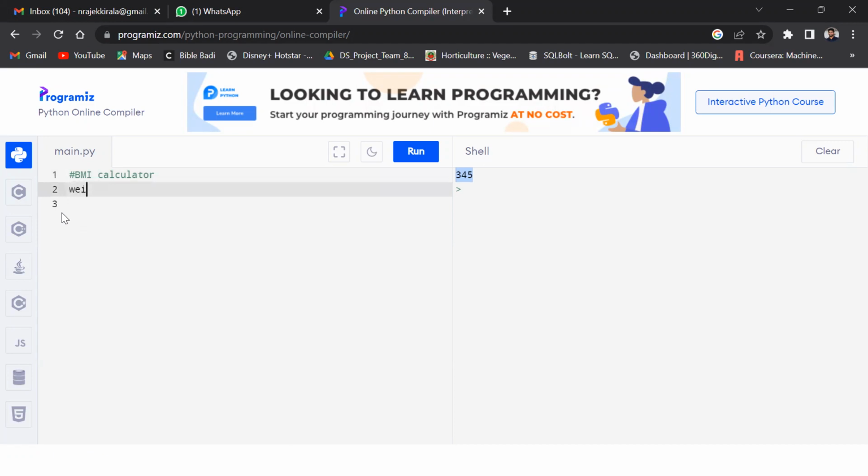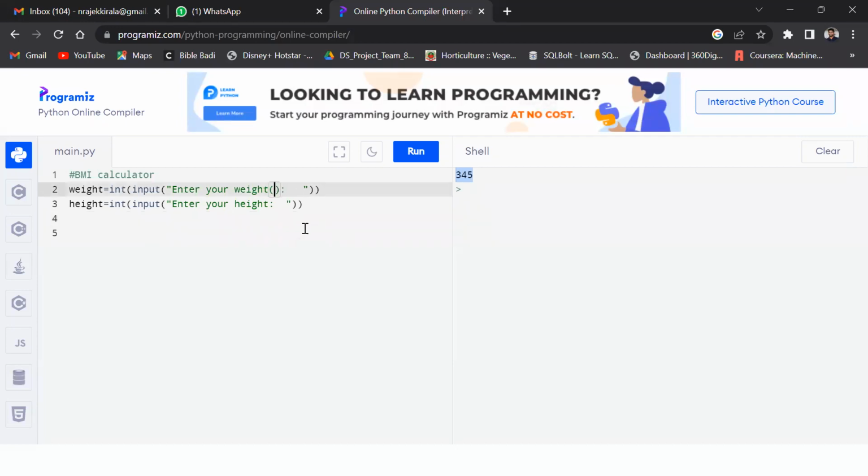Now we are asking the user to enter his weight, int input, enter your weight, and height also, int input, enter your height. Now, what units are we going to take for weight and height?